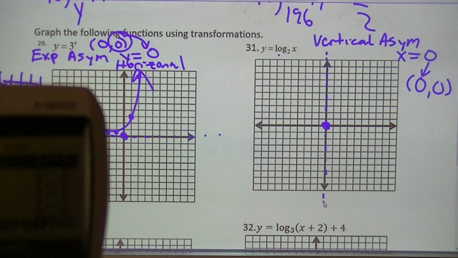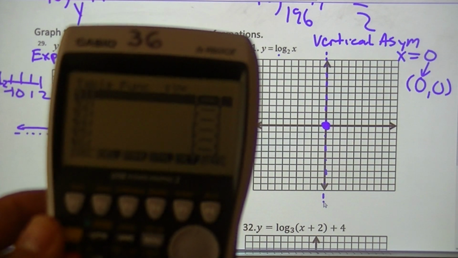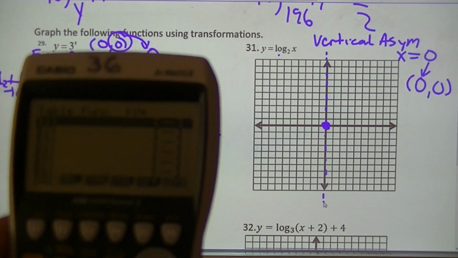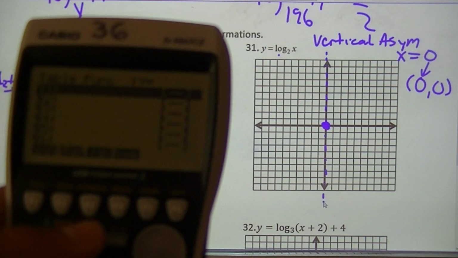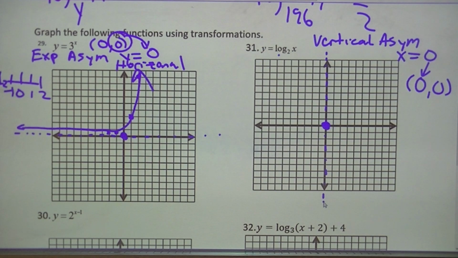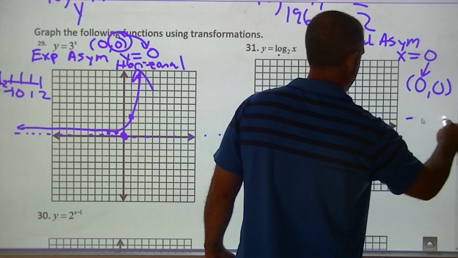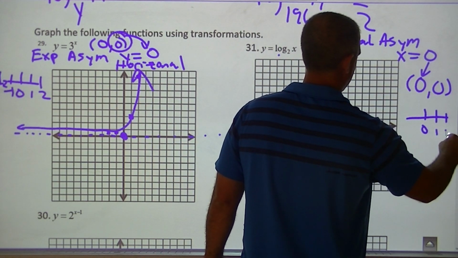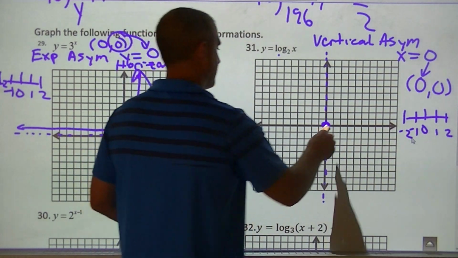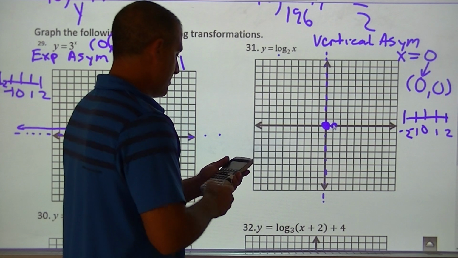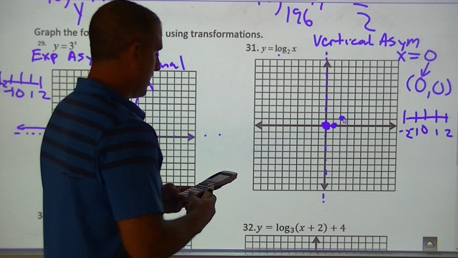So what you want to do is let's delete this so I can show you again. You go to option, then to calc, and then to the log AB button. And what you do is do 2 and X in the table. What I want to graph here, very similarly, is -1 and -2. So if I type in 1, I get 0. If I type in 2, I get 1. If I type in -1, I get an error.